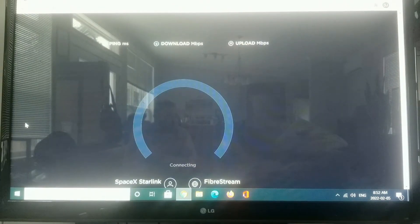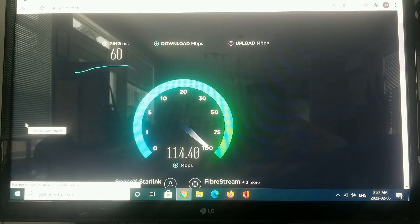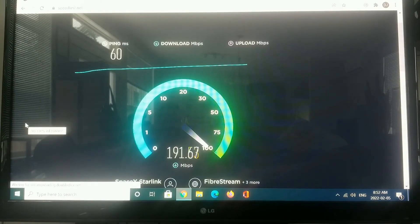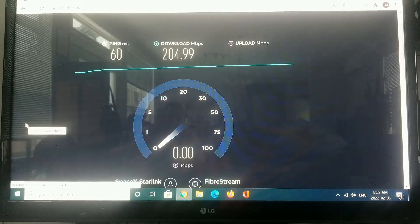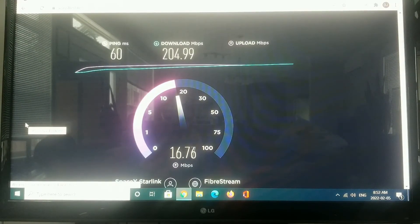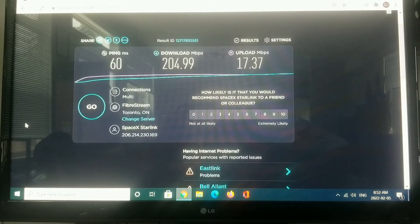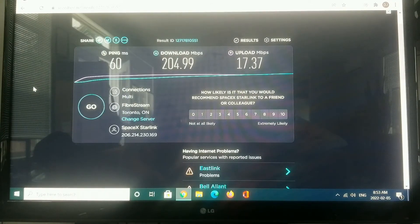The internet works just fine — we're still in the ice storm and download and upload speeds are still consistent; it's just the ping that's higher. I'm not sure if it's because there's ice sitting on the dish, a heavy overcast, or ice still falling from the sky — but either way it's still manageable and it still works. Pretty impressive overall for satellite. Across three blizzards and one ice storm — not counting power losses — the internet only went down briefly during one blizzard, and by briefly I mean a matter of minutes. There's not much more we could ask for.